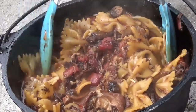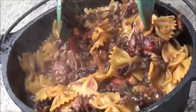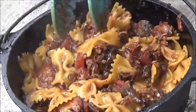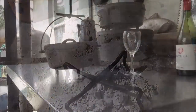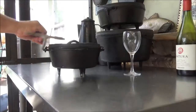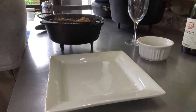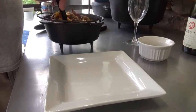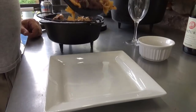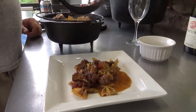Wow. And that aroma, when you take off that lid. So let's go ahead and plate this up, beautiful dish up, Backwoods Gourmet style. Unbelievable, the smell from that. Look at that sauce.